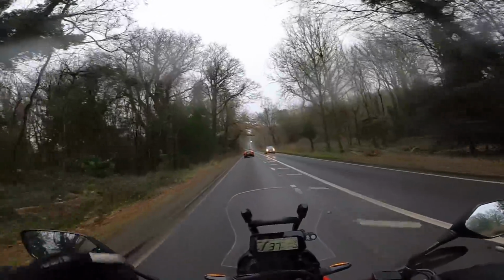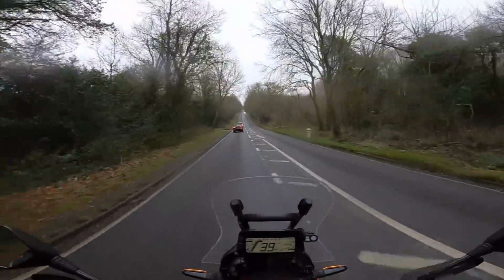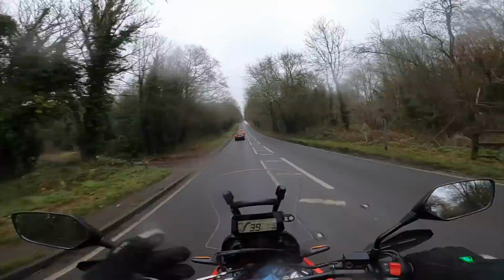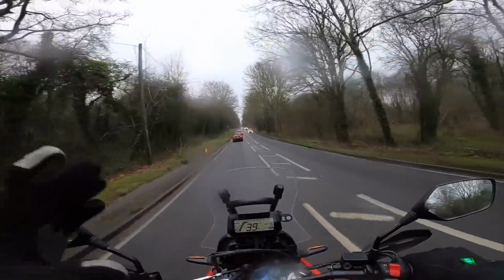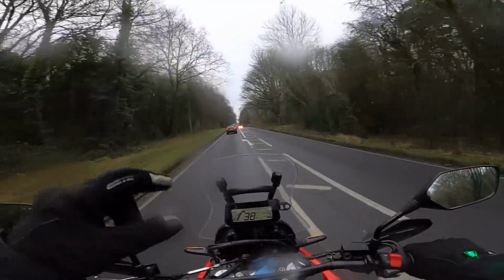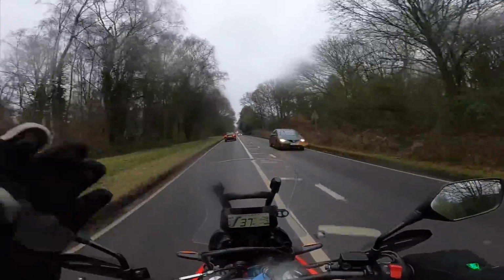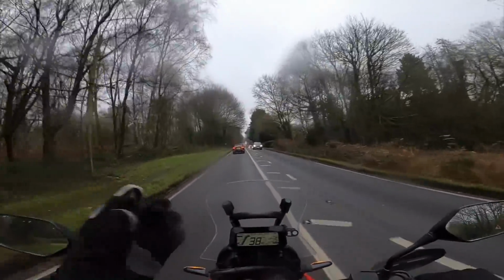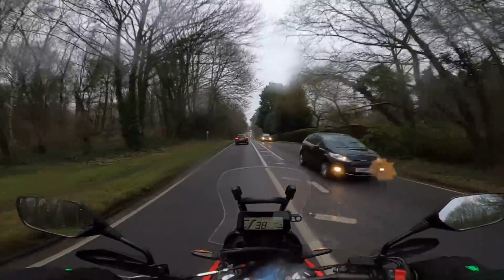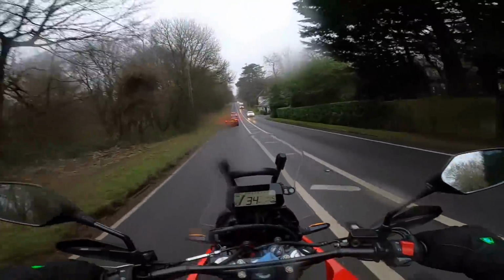It's a yes and a no. Yes, I'd buy it if I didn't have the 250. If I didn't have the 250, I'd buy this in a heartbeat. I absolutely love it. I love the 250 and I love this, and this is that much better than the 250 straight out the box. The reason I wouldn't buy it is, again, I've got the 250, so I wouldn't swap my 250 for this. The amount of work I put into that 250, I wouldn't.